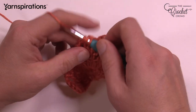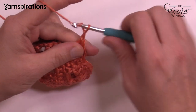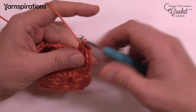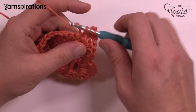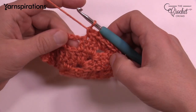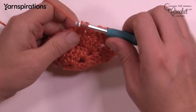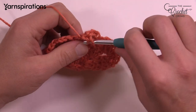So the point will always be the same as I said. So it's gonna be 2 double crochets, chain 2, and 2 double crochets, all within the same spot. So now we're gonna mirror exactly what we just did on the other side. So the first one, double crochet, will be a double crochet again. You're going to skip the next one and single crochet into the second one over, and then put 5 double crochets into this chain 2 space. So 1, 2, 3, 4, and 5.